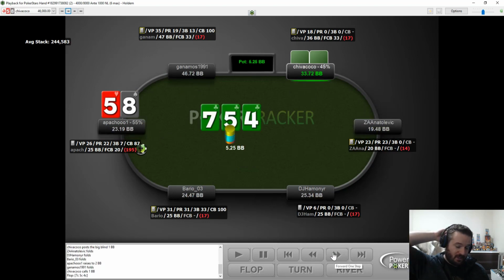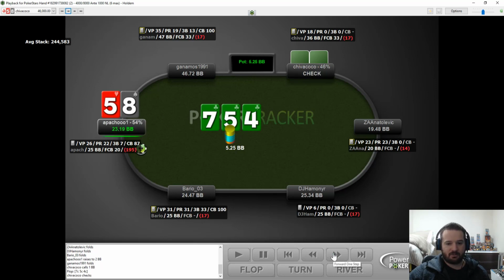So on this board texture here, although this is a very draw heavy board texture, this is a spot where the 1/3 c-bet is actually very effective, because he's probably going to end up being put in a check-shove spot with a lot of his range given our stack size. And he's got a ton of hands that are very, very weak that we're just happy to get to fold right now. So putting out a 1/3 c-bet here makes a lot of sense, because with our bluffs, we're giving ourselves the best price to just take the pot down versus those very, very weak things in our range.